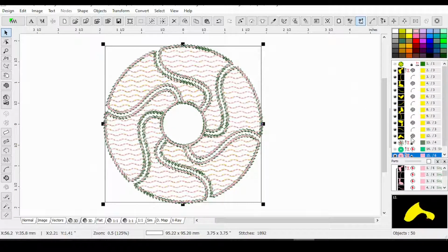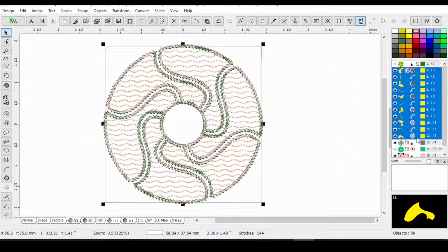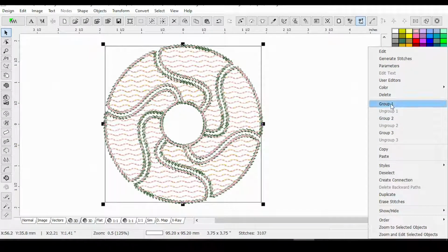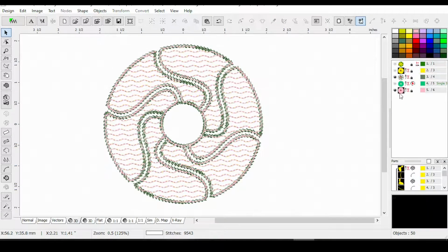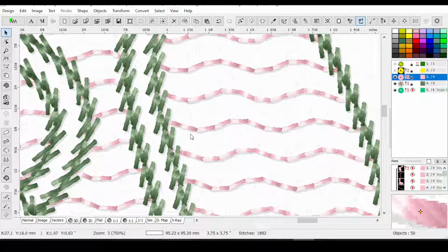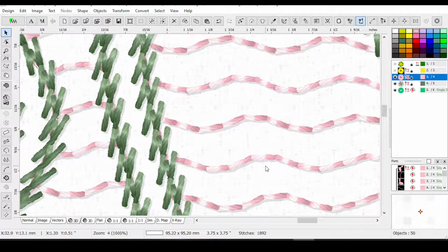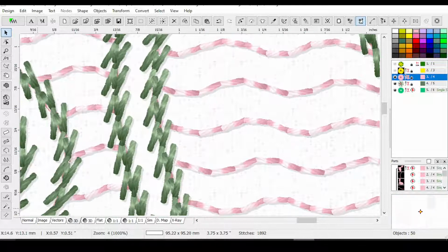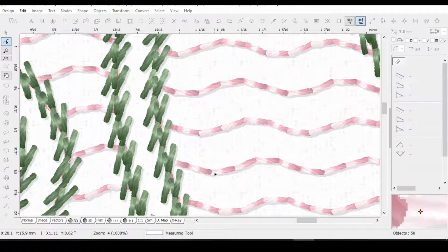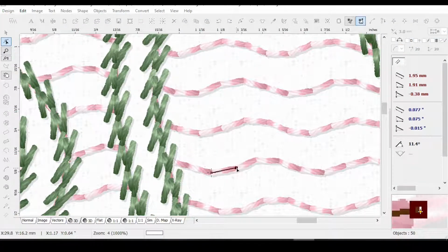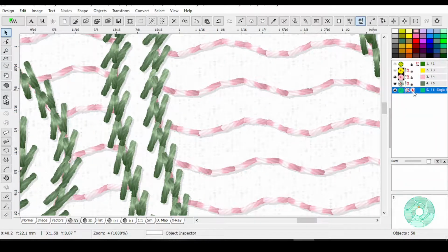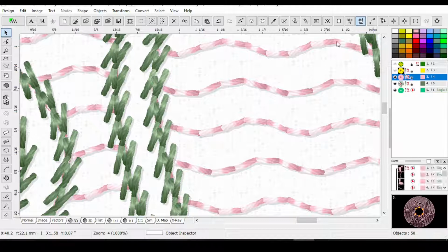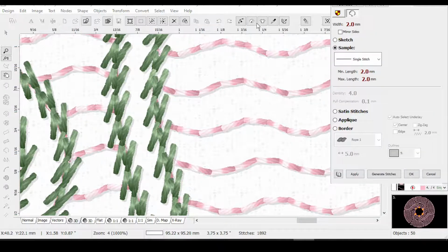And this was the original motif. I'll hide it. You know, every one of those are 2 mils. Let's see. Yeah, I have them at 2.